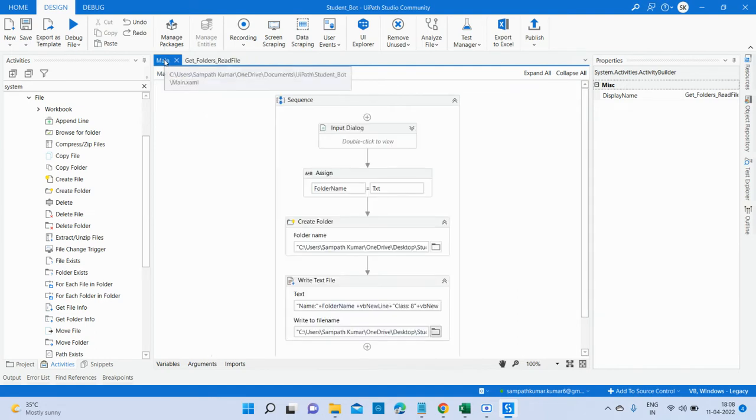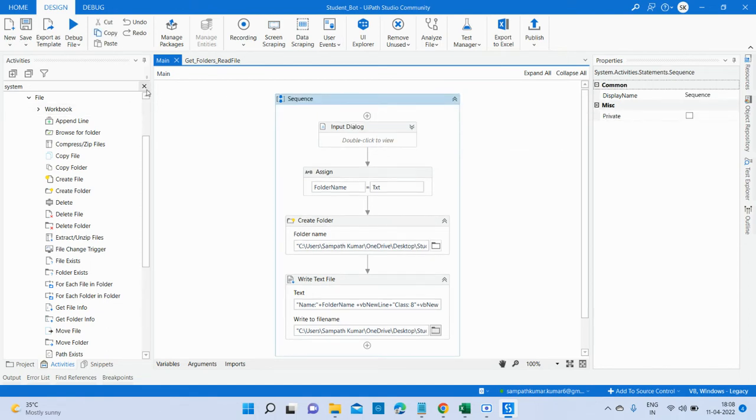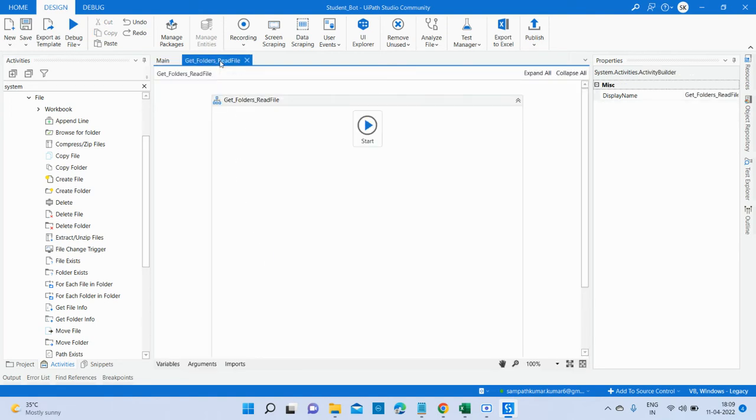Okay. So in UiPath, basically we have three different kinds of workflows. The one which we created in the previous day is the sequence. Sequence is nothing but a flow in a linear position. Linear means one after another, it executes straight ahead. It is a straightforward flow. But we have one more option, that is the flowchart.